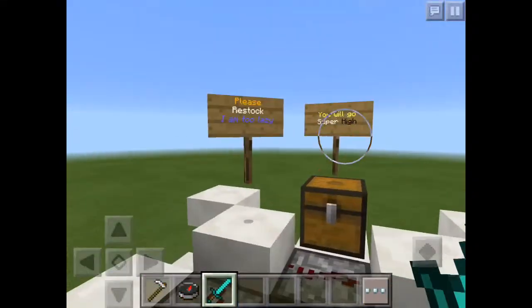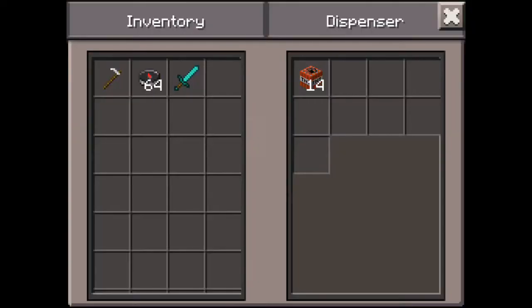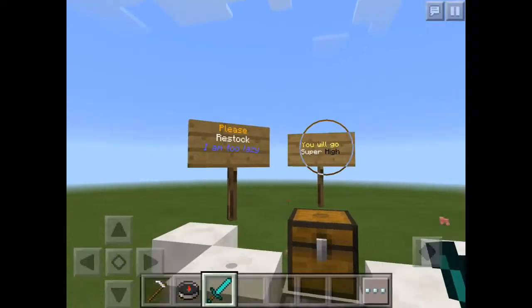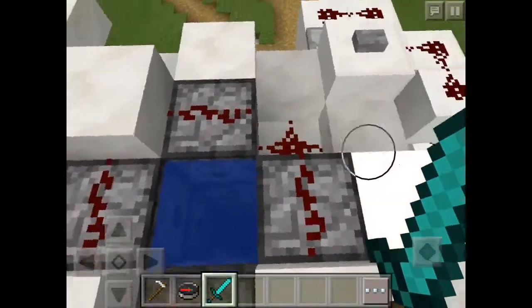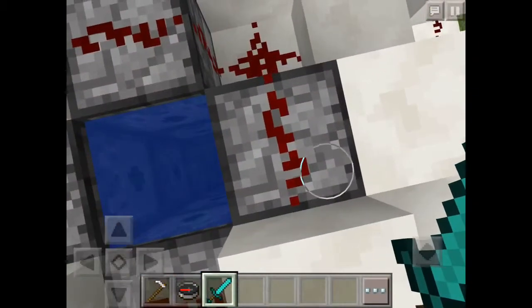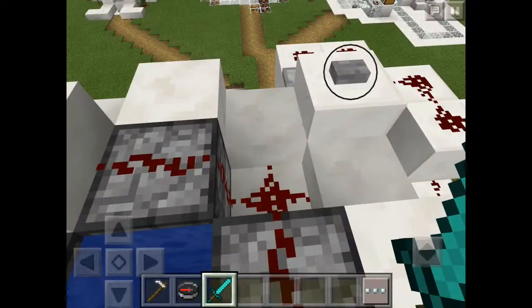There's already some TNT over here and over there, so I don't really have to extract it. But if you stand over here, you will go super high. Okay, so comparator, turn off the comparator. So you have to press the button, go in the water. So I'm ready. 3, 2, 1. Here I come for you, sun.